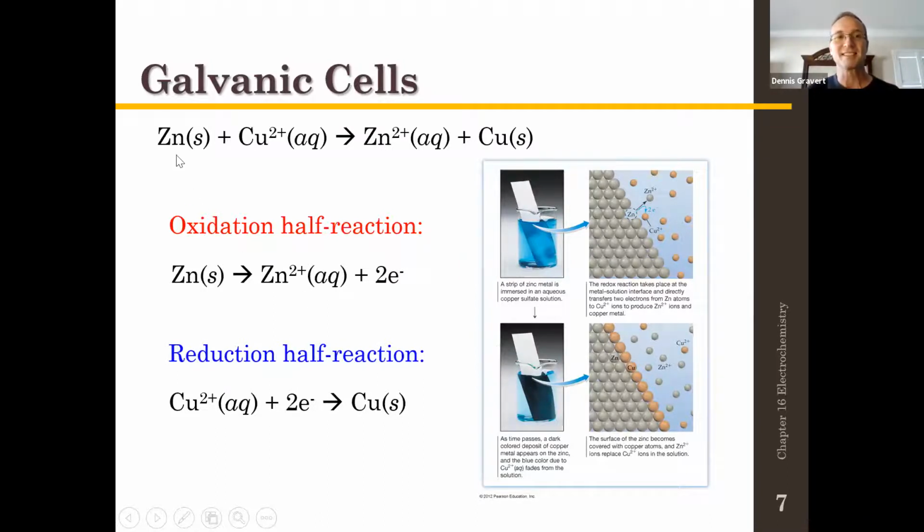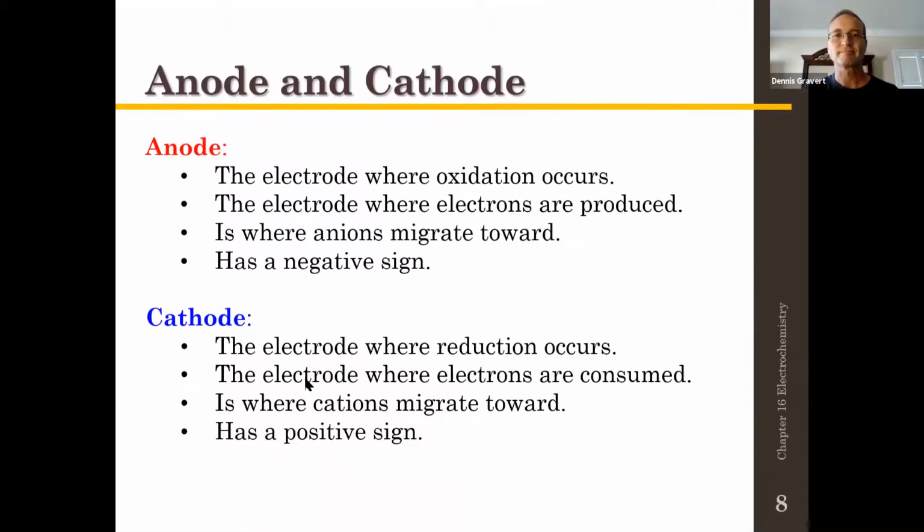And in the process, zinc is releasing 2 electrons, being oxidized. And the copper cations are gaining electrons, they're being reduced. More terms, we're gonna make a battery. And so there's something happening, there's an oxidation reaction, releasing electrons, and a reduction reaction where they're being gained. And those are gonna be our 2 electrodes.